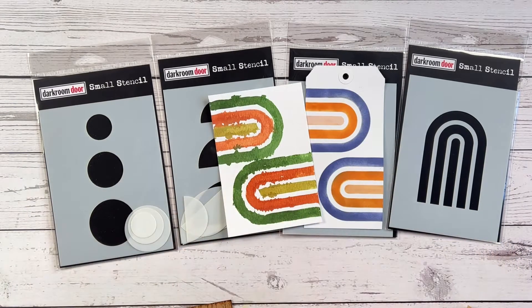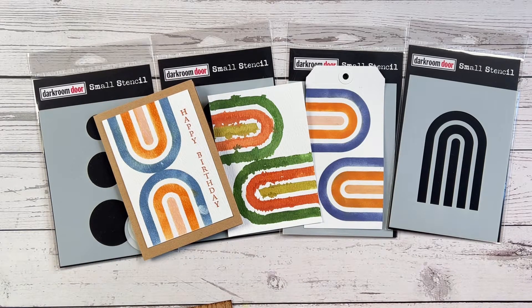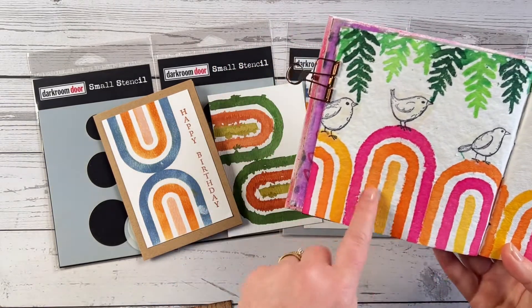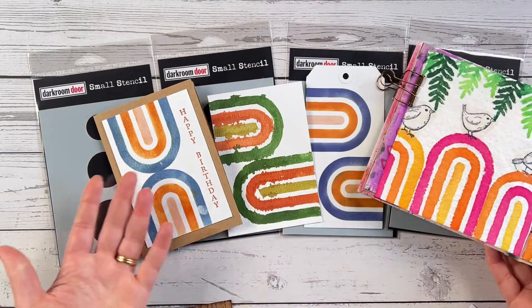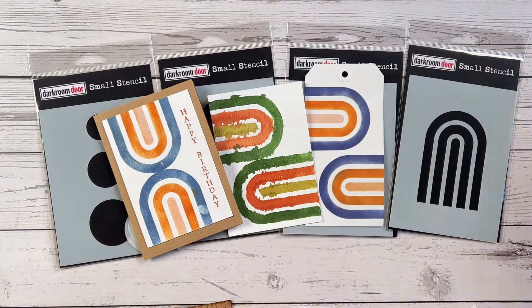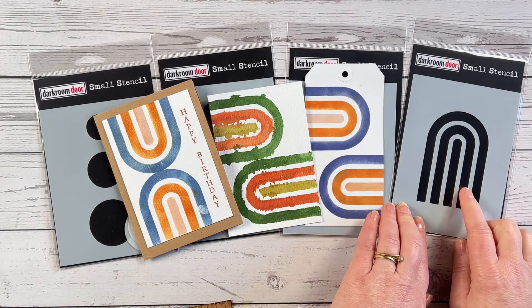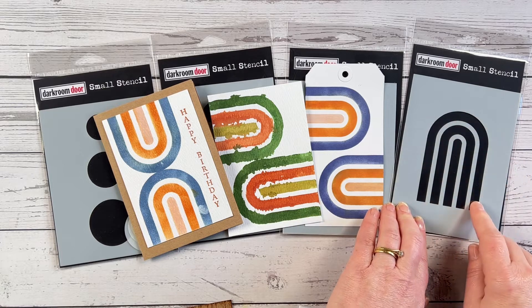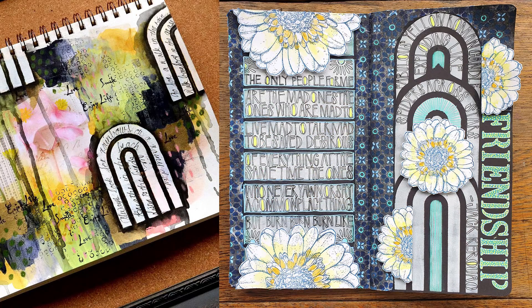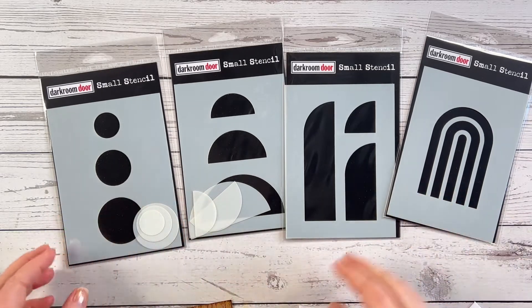Here I've done a fun watercolor background using watercolors with the Striped Arch, and you can bump it up against itself to create retro effects. Here's a little art journal page using different colors — bright and bold, or depending on your color choices you can go more retro. The area inside the striped arch is large enough to journal into or create rounded words, whether you repeat the design straight up or use the stencil sideways.